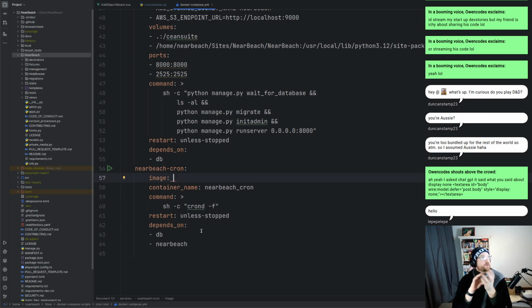Unless I'm gonna have to build a whole entire new Docker file type of thing, call it in here, have it as NearBeach cron. Which I kind of don't want to do. The reason being is that adds in more complexities and stuff like that.